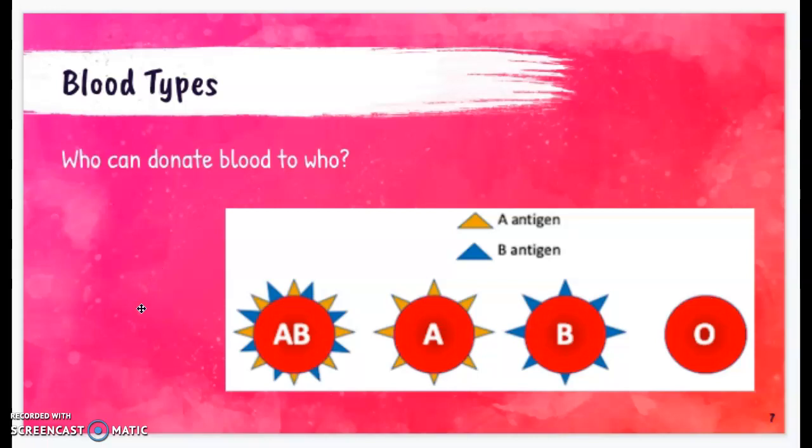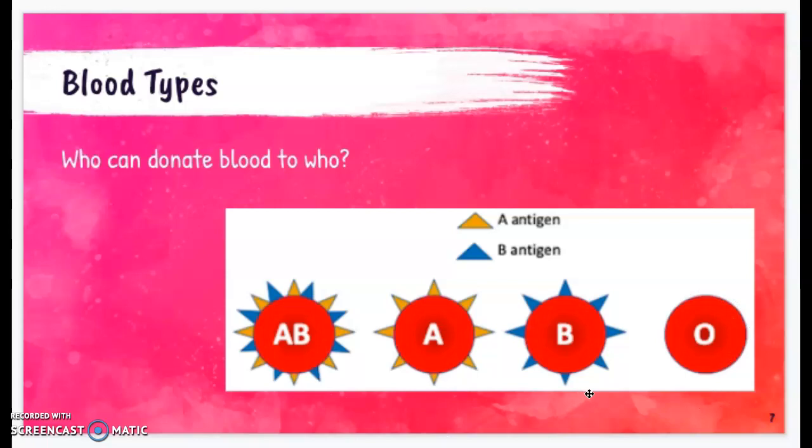Okay? Now, this is the way you think about it. If you are type AB, you have these little things on them. They're called antigens. These little marker proteins all around it. So if you are type AB blood, you have both A spiky guys, both A antigens and B antigens on your cells. If you're type A blood, you only have the A antigens. If you're type B blood, you only have the B antigens. And if you're type O blood, you have no antigens at all.